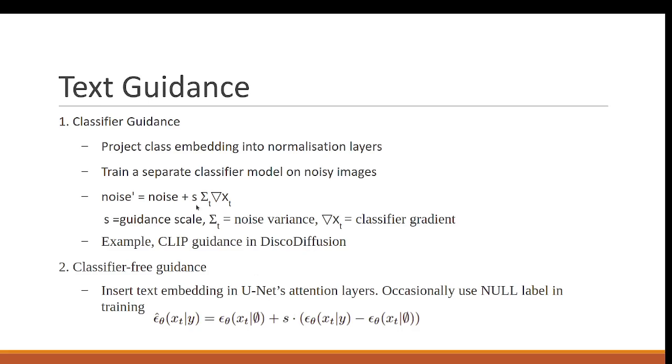So if we compare these, this is the noise without anything, just the normal noise, and this is the S. We replace this with the difference between the noise with condition and the noise without condition. By doing that, we can inject the text embedding we want, and then use that to create the images.